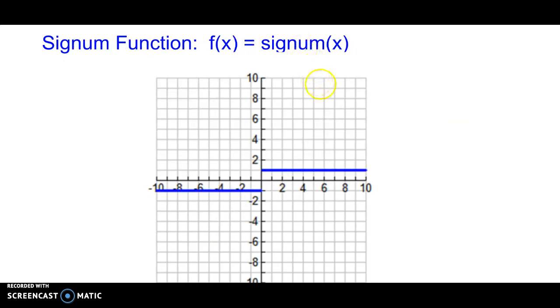Next, we have our signum function. Also something that you can't tell by this graph, so we're going to draw it in. There is a point at (0, 0), which means in order for this to be a function, these would be open circles. Very similar, this domain left to right would be negative infinity to infinity.